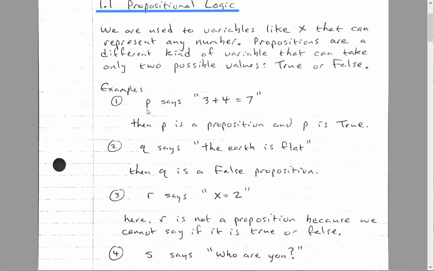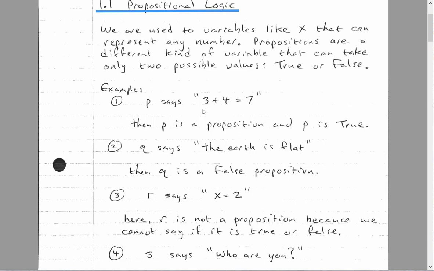So some examples. We usually use P, Q, maybe R for propositions. So here's a simple proposition. P says that 3 plus 4 equals 7. And in some sense, it doesn't really matter what it says.